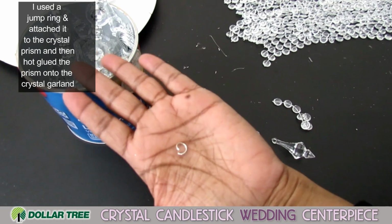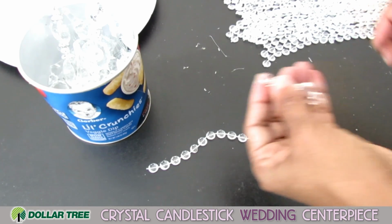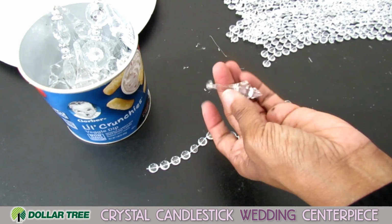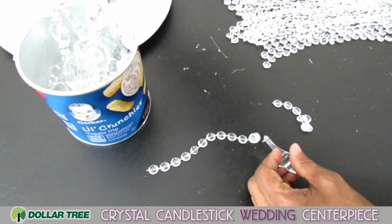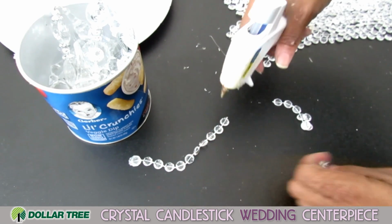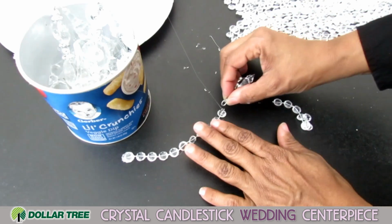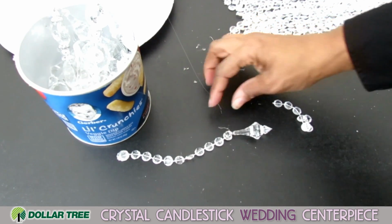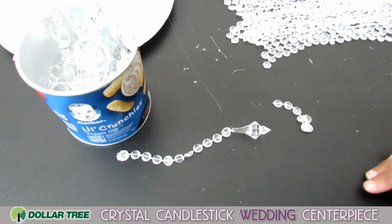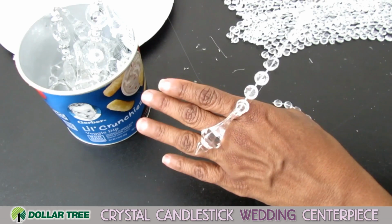Basically what I'm doing is I'm taking this jump ring, and you can find this in the jewelry section. I just looped it right through this Christmas ornament right there. As you can see, super easy to do. Then all I'm doing is taking my hot glue gun and putting some hot glue right on our crystal, and then placing the ring right down onto the hot glue and waiting a few minutes for it to dry. That's all you need to do to attach it to these crystals that don't have the rings on them, okay? Obviously, if it has the ring on it, it's much easier to do, but these crystals are a little bit cheaper than the ones with the rings on them. And that's it, it's attached now.